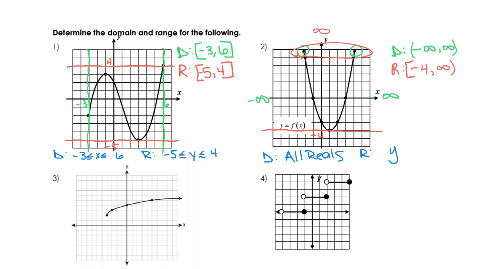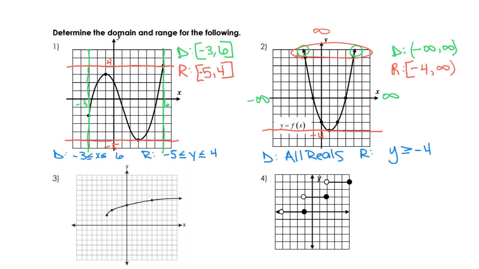So this would be a y, and it's hitting all y values that are greater than or equal to -4. So that's a little bit tricky because of the infinity. It wouldn't be like the other notations we use with the inequalities. So we would say y is greater than or equal to -4. So all your y values are greater than or above -4 or equal to it because you actually reached it.